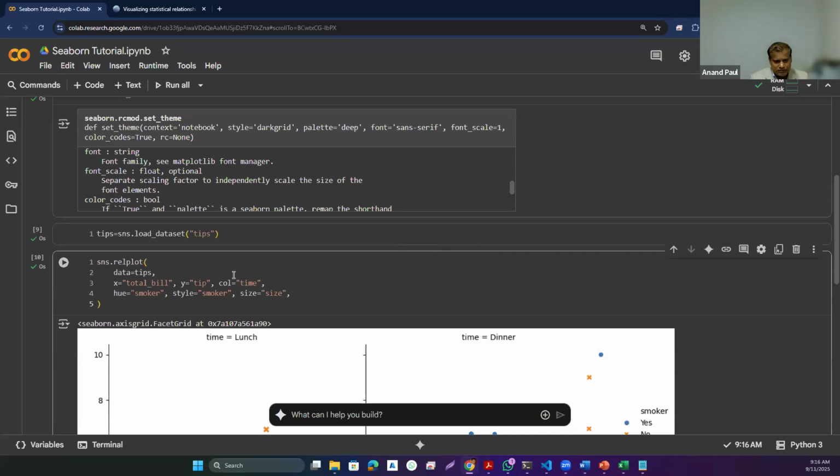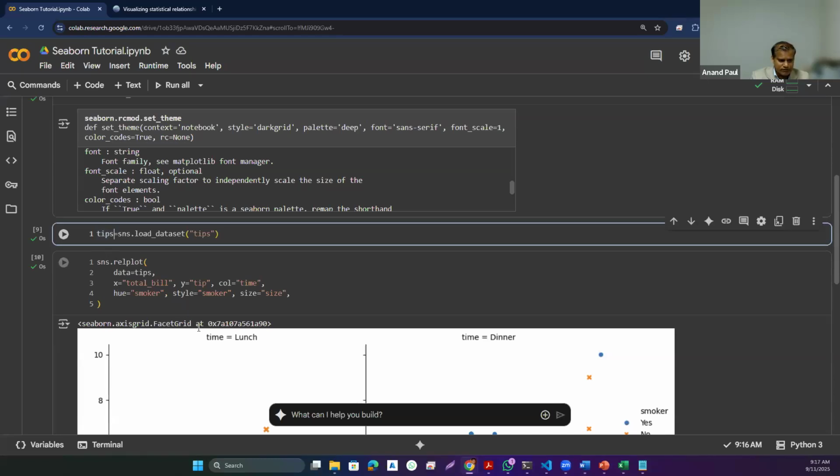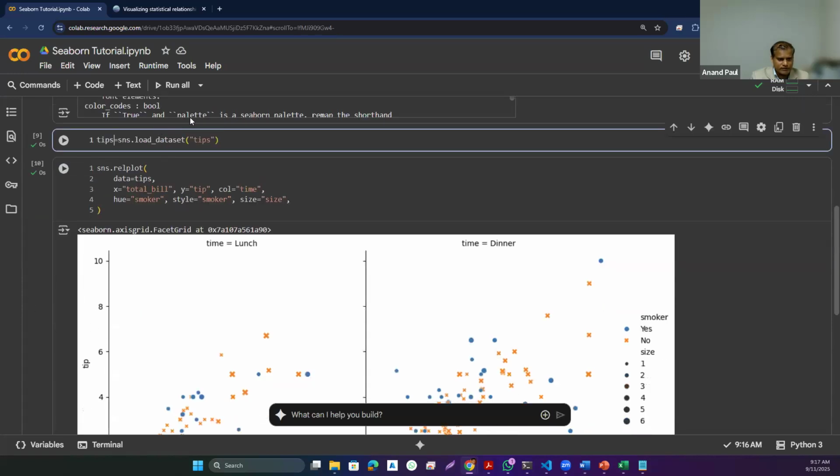Another thing about working with Python for data visualization is that whenever you encounter an error, try to debug those errors. And these days, you can also use certain AI tools to debug or to understand what the error is. But in this case, the error was quite simple. I just made a typo: it should be tips, but I put it as tip. So it was actually looking for that particular name, because here it is tips.